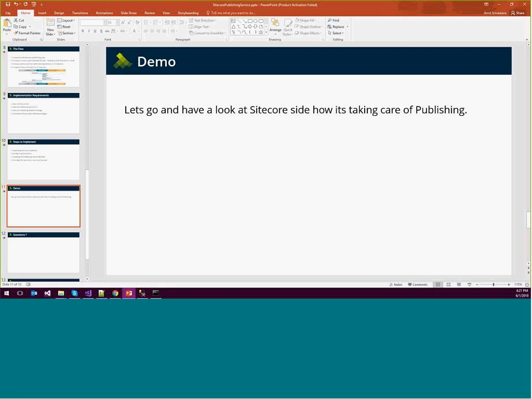It is related to the targets, whether they are on different servers or on the same server but different targets. Suppose two targets are there, one is web and one is production.